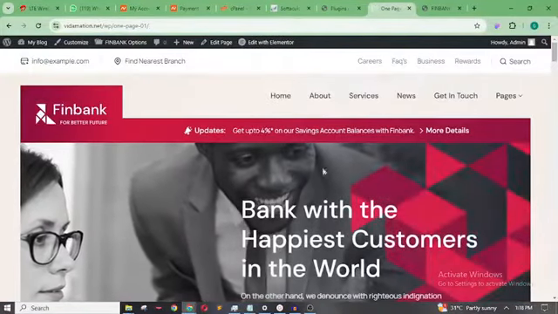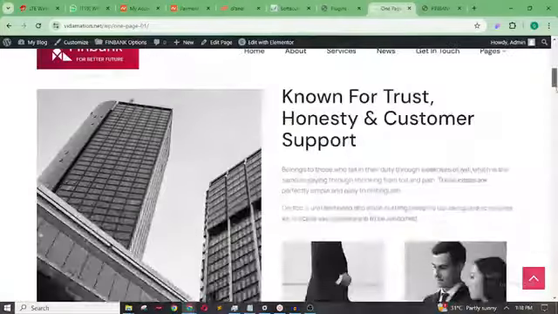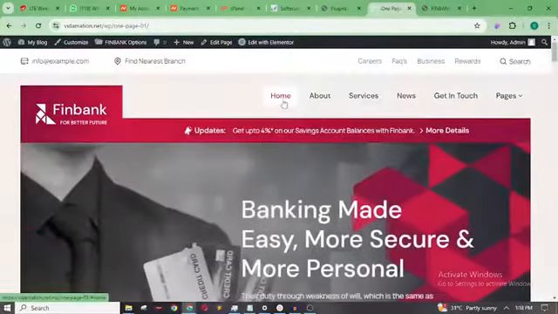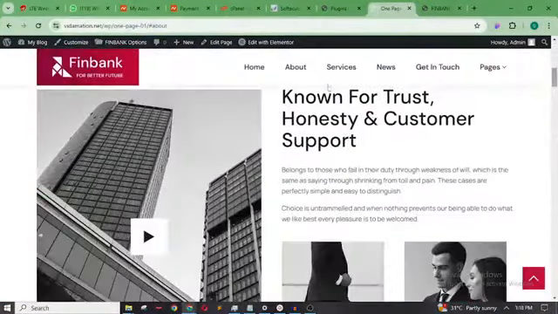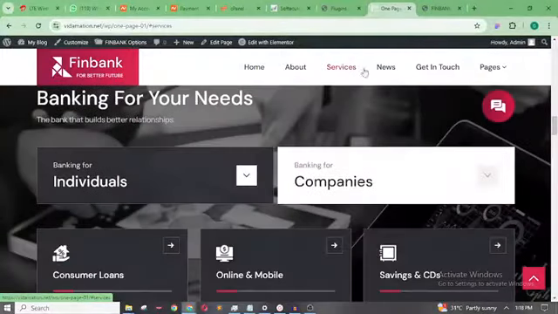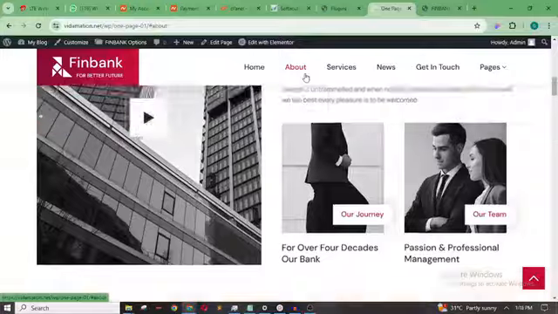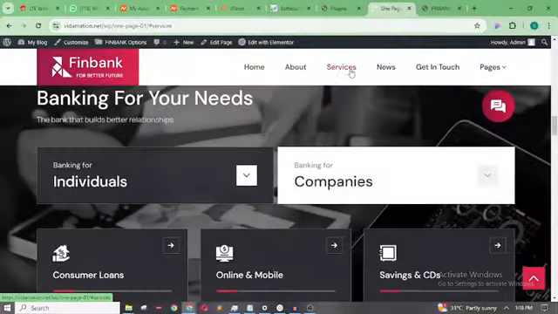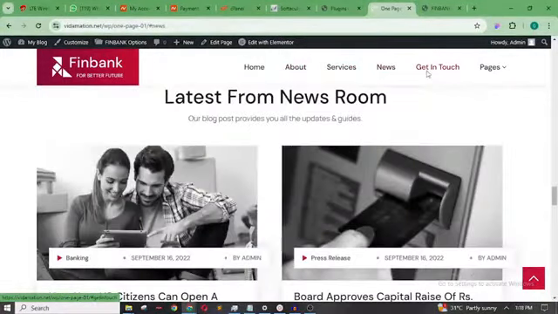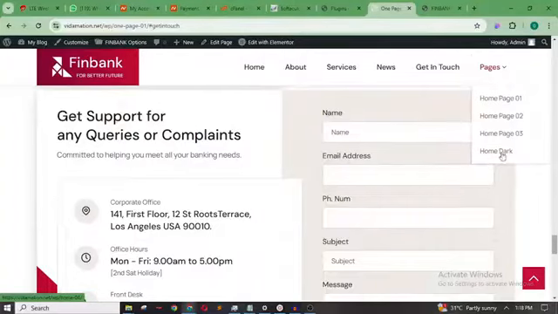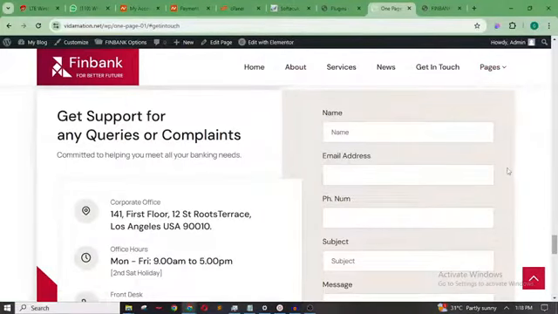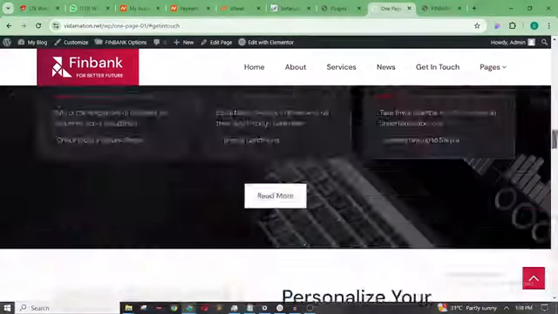So this is the one of one page, such that everything that you have is in one page. Let me show you. So if you click on about, it's going to take you to the next section of the page. Everything is directly on the same page, services on the same page, news, get in touch, then other pages. So that's one cool stuff about this.